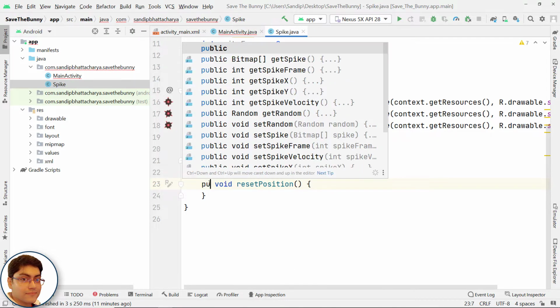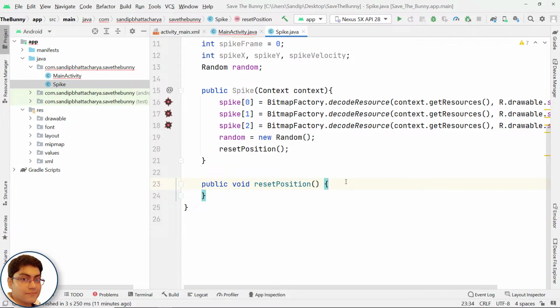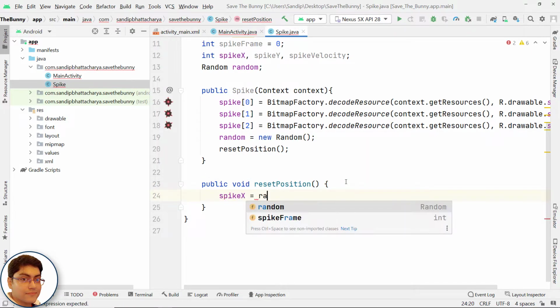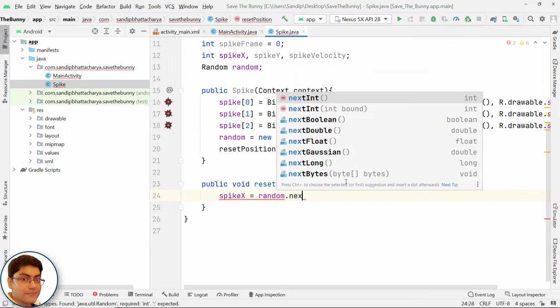You can change the access specifier from private to public. Initialize spike x, spike y, and spike velocity with random values as shown.